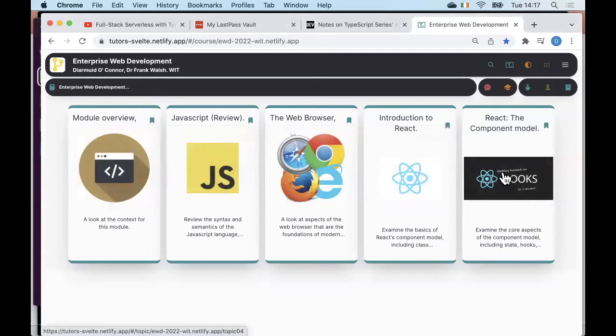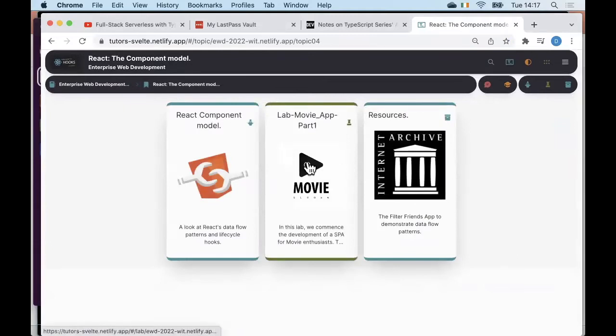So I want to move on to this section this week. And again, I've got a lot that I'd like to get through, so we'll see whether I manage to do it or not. This week's lab now is the first in a series of four labs. And in that series, what we will be doing is incrementally building a React app, which is based on talking to a web API that contains lots of information about movies. So we'll be rolling that out over the next 4 weeks.